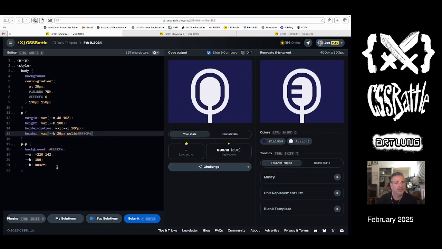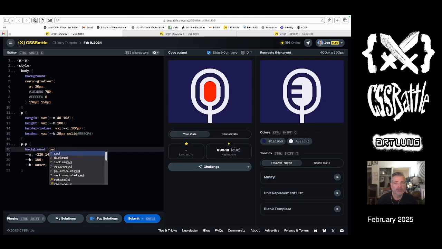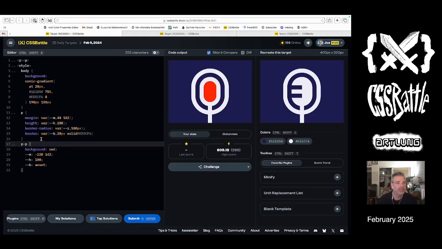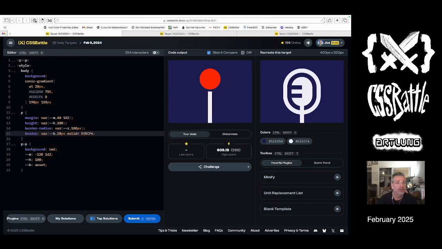I believe that's correct. So now if I do this ridiculous background, nope, that didn't unset the border. Border radius. Oh no, that's right. How come that's not unsetting? Oh, it just doesn't like the. Why isn't that working?